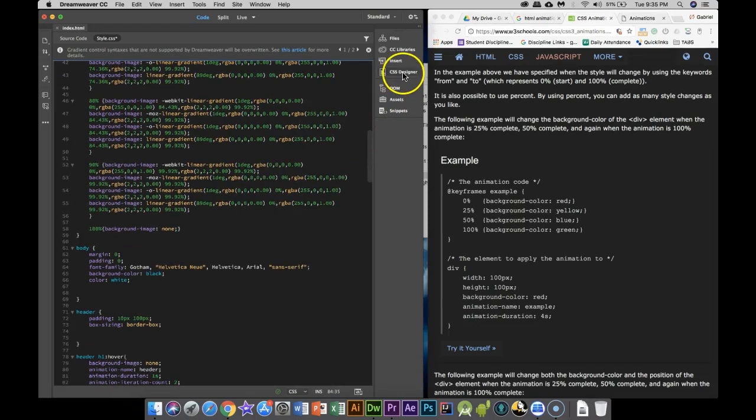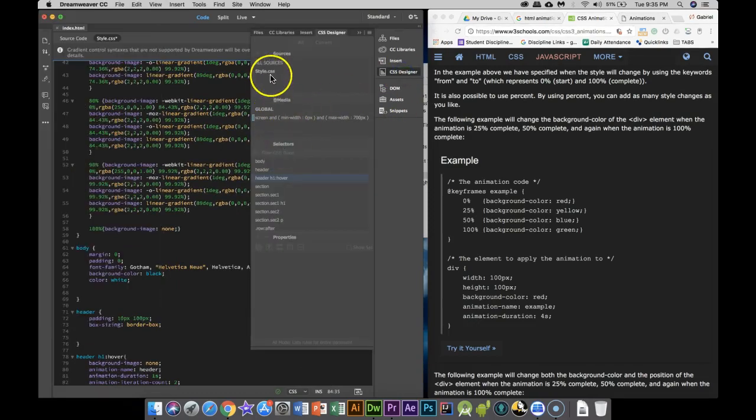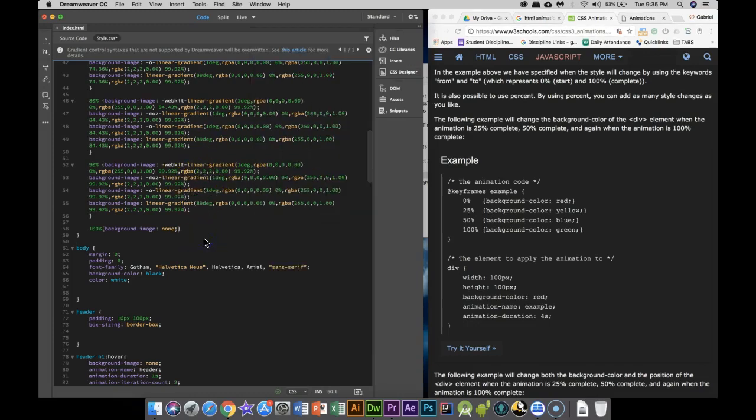Because if I go into CSS Designer, into my style sheet, I'm not going to be able to see it. I don't see the @keyframes. That is problematic for me to try to design straight in here, because I can't just add it, because it can be applied to anything.